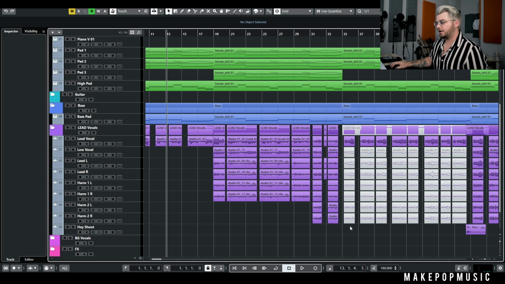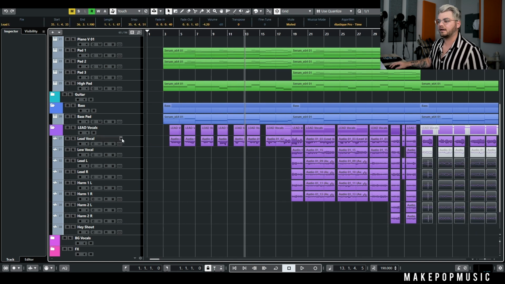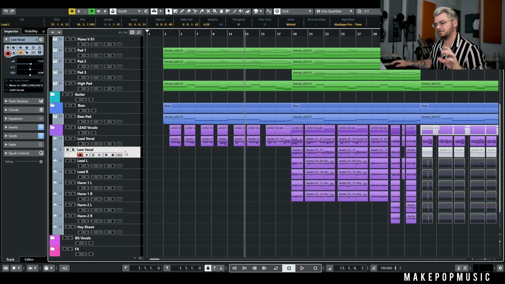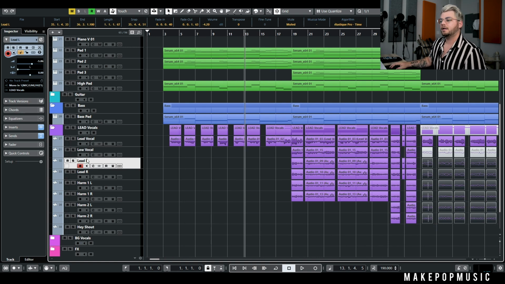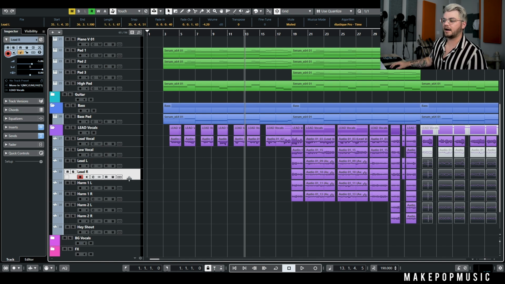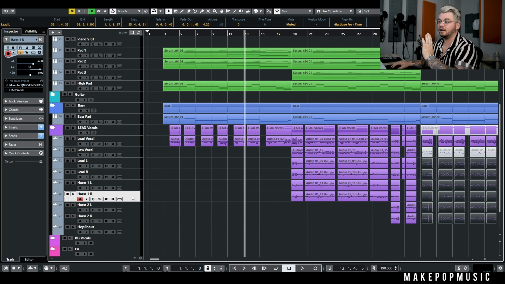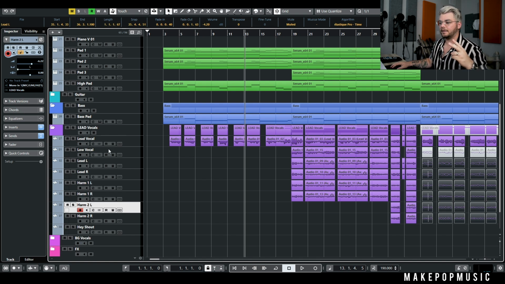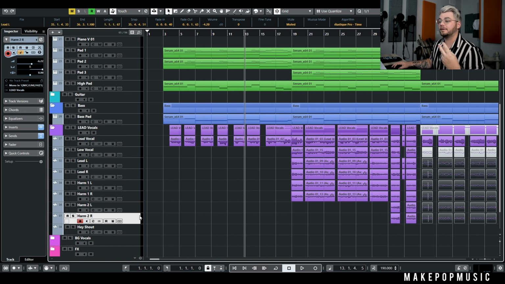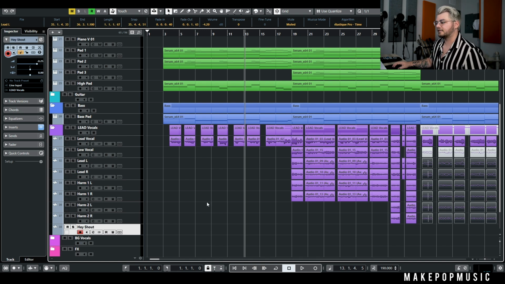And you can see right here, there is quite a lot of stacking. So we've got a lead vocal, a low vocal, which is just that lead sung 1 octave lower. Then we've got the lead that I performed again, panned to the left, a lead that I performed again, panned to the right, harmony panned to the left, harmony tracked again, panned to the right, a second harmony tracked to the left, and a second harmony tracked again to the right, and then we've got this little hey shout.